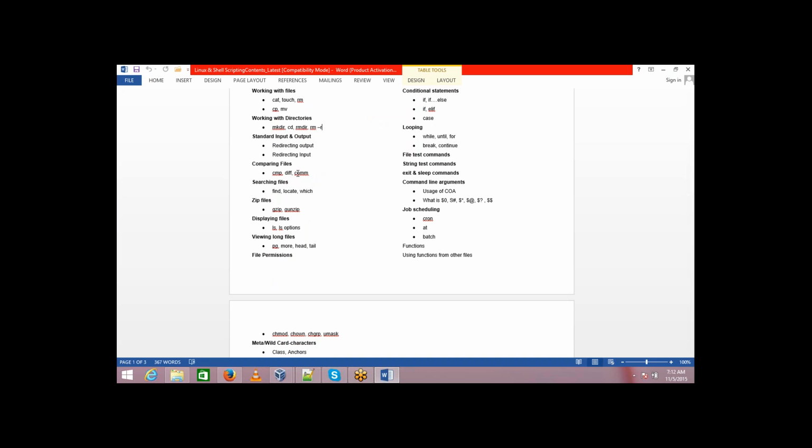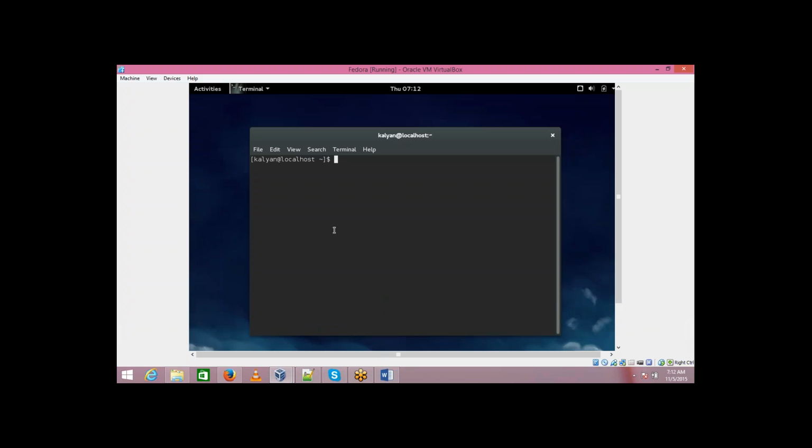Then we will go to redirecting output. If you have executed some application and there is some output, we have to capture the output into a file. How will you redirect, and how will you read the input from existing files? These are reading and writing into files. We'll see how to compare files, like the cmp command and the diff command. And searching within files, like if you want to search for a file name, how will you search.